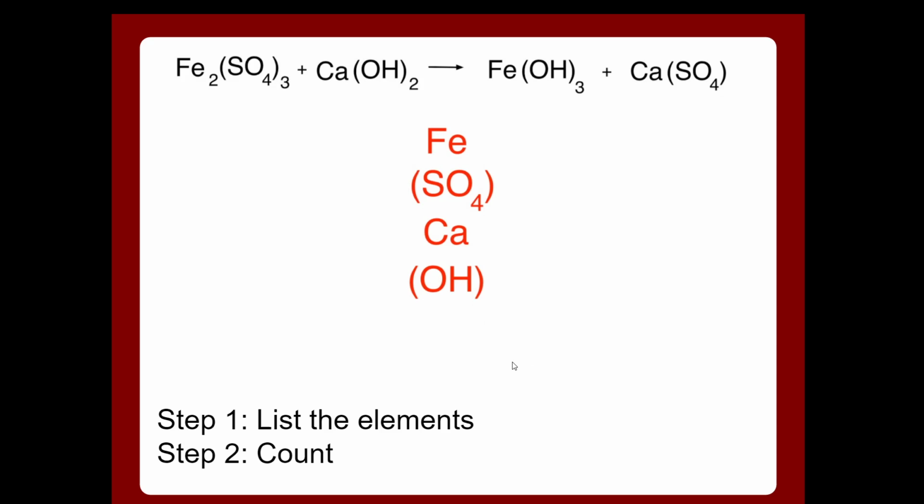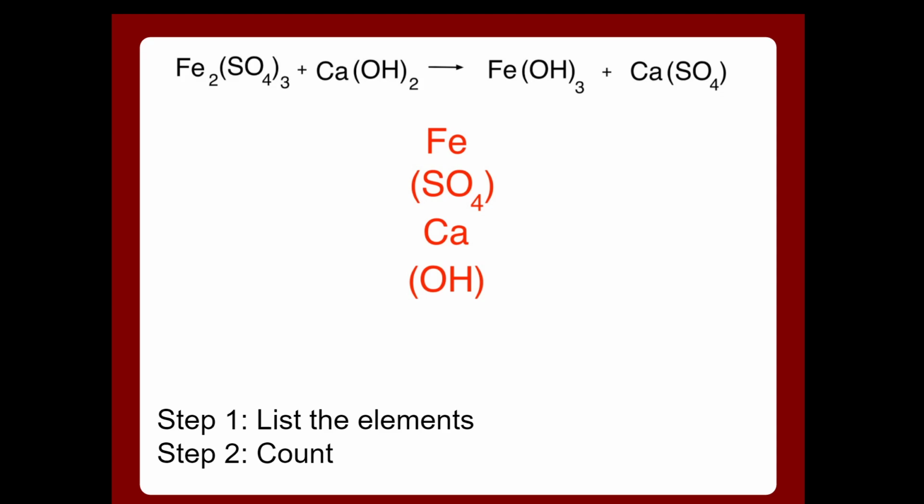Okay, so this is another example. I want you to notice here that we had our polyatomic ions. Okay, it is completely possible for you to break these apart and make S and O and H separate things. Okay, but that is not lazy, and we need to be lazy.